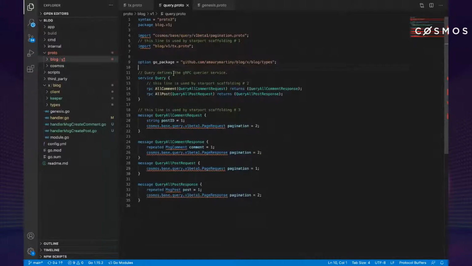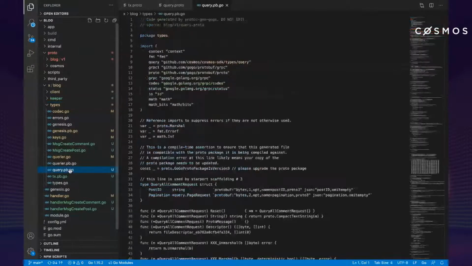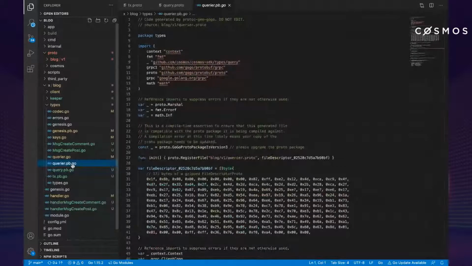Just a quick note that we're using a library called GoGoProto, which is a fork of the official Go implementation of Protobuf. We use this fork because it allows for a bunch of small functionalities that are really cool. But it doesn't matter which implementation you use, though some options are specific to GoGoProto. And here it created this pb.go file. pb.go stands for protobuf.go, and this is code generated by protoc-gen-gogo, which is the GoGoProto implementation we're using. All these pb.go files are generated. So the query.pb is not needed.